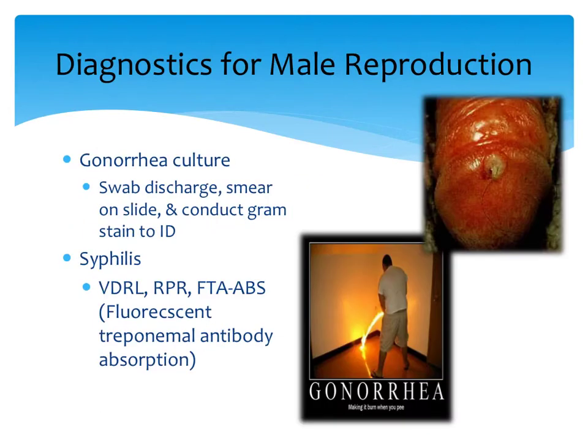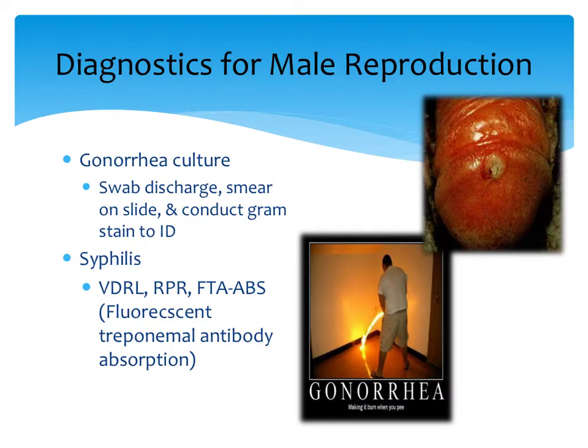We also are talking about assessing male and female. We're also talking about STDs, or what now they use the term STIs, sexually transmitted infections. So they can do a gonorrhea culture. It's usually a swab where they put the smear on the slide and they conduct a gram stain in order to identify that it is positive for gonorrhea. The sample can be taken from the urethra, the penis, the anus, or the throat. Any affected area is where they're going to take it from.